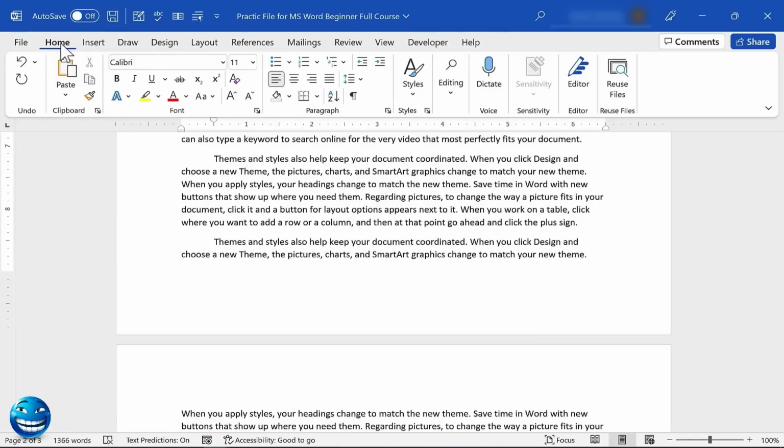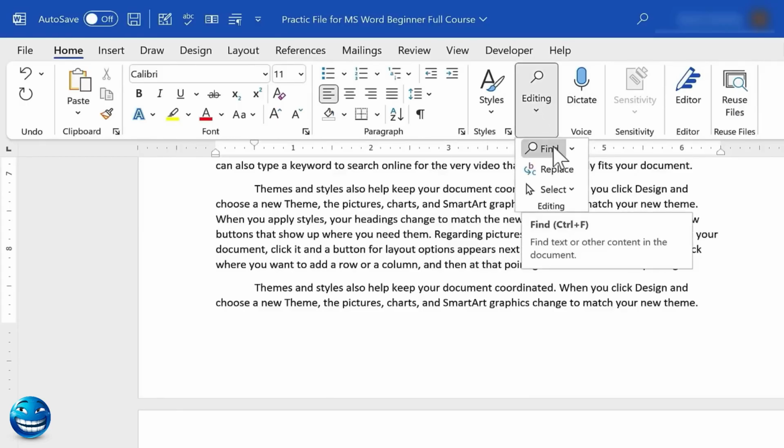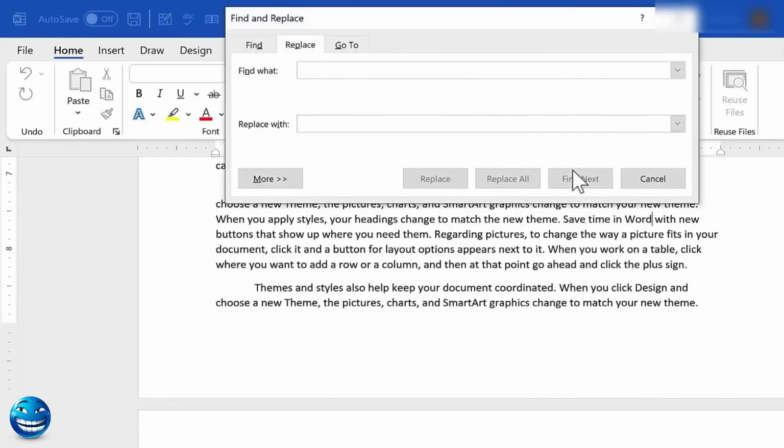Or maybe, let's say, what if Microsoft decides to change the name of this program? Instead of calling it Microsoft Word, maybe they change it to Microsoft Wordy. That would not be a good decision, but if they made that decision, this document would be obsolete. It would be using the wrong name for the program. How could I fix that? In a 3-page document, it's not a huge problem, but in a 500-page document, that would take days of work to update all of the text.